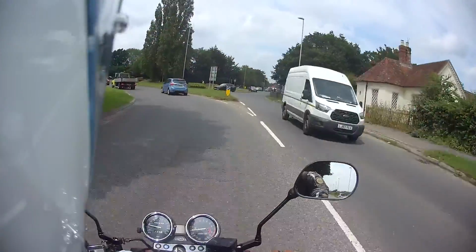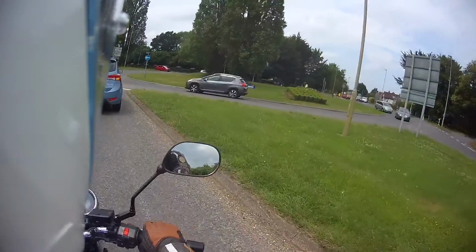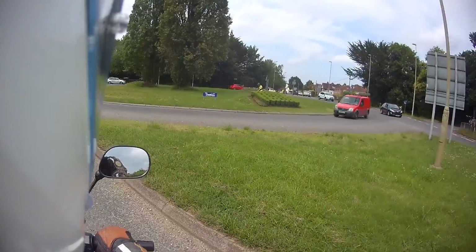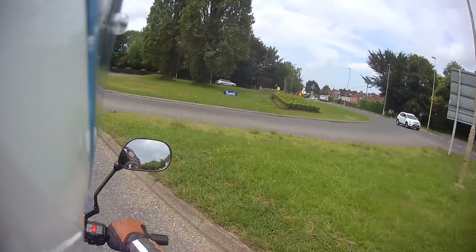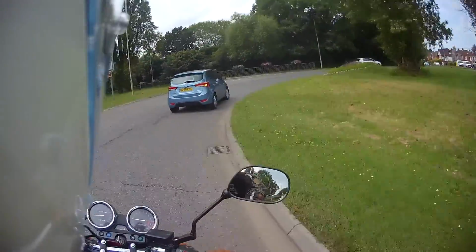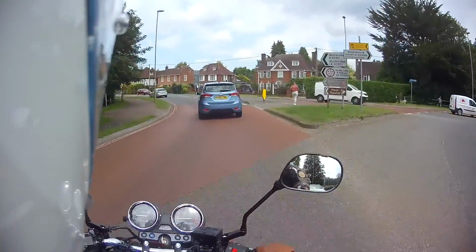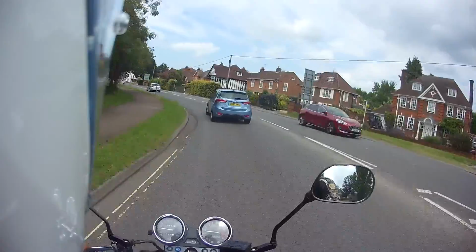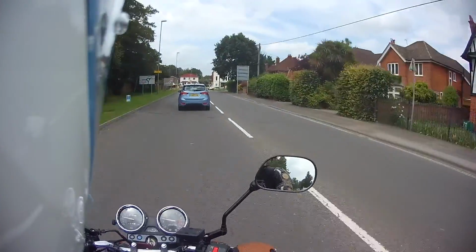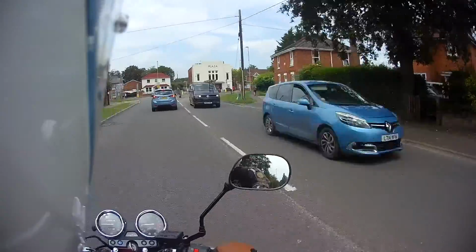Had that for a while until it was stolen from my dad's back garden, which was very helpful. I replaced that with another CG125, which was a newer model. That also went the way of thieves. Well, not the bike itself, literally the wheel. Some thieves climbed over the back fence where it was stored and stole literally just the back wheel. Again, very helpful. And then I had a bit of a break from biking because it was around that time I joined the Navy and I just didn't really have the need for a motorcycle while I was in that period of my life. So I just had a car for that period.